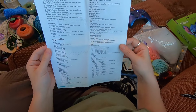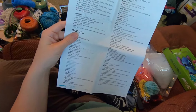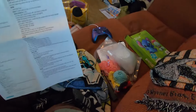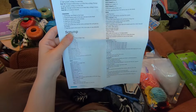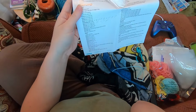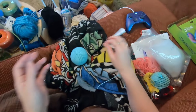I might do some of the extra pieces, like the second arm and the second leg, in the meantime. I probably will, to have them ready. And yeah, next time we'll hopefully make the body and get moving right along with Scrump.